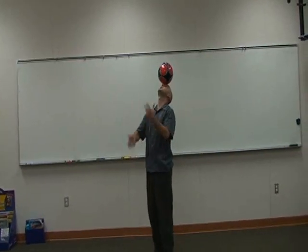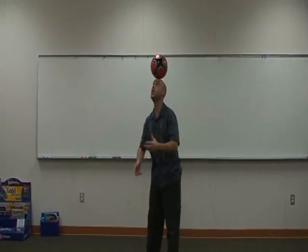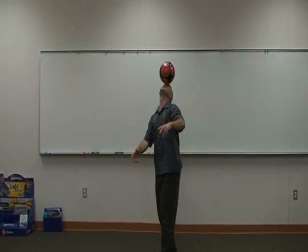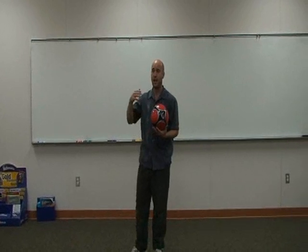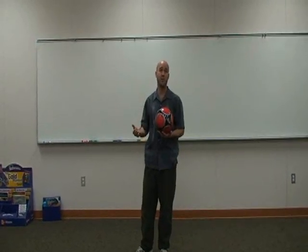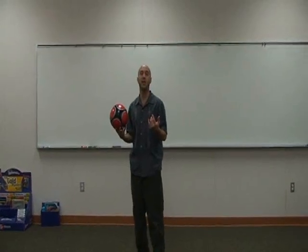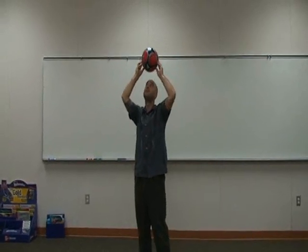If you want to juggle while having the balance, the forehead is a good one because it locks into place pretty easily. The higher position is going to be a lot harder, but you will be able to see your juggling pattern a little bit better — you are going to have to move around to stay under the ball. Now, bouncing the ball: you can stall it or you can bounce it. I have seen some people use their forehead; I like to use the point of my head. Whichever works best for you — whatever you practice the most will be best. You want to just practice keeping your eye on it. A lot of people stop looking at the ball. You need to keep your eye on the ball the whole time to make sure it is centered, then adjust yourself as it bounces, making sure you stay under it.